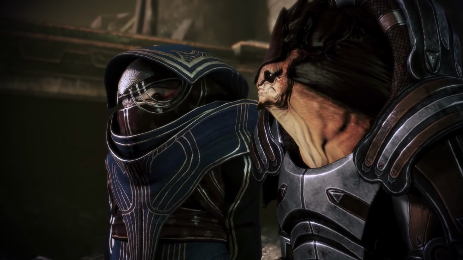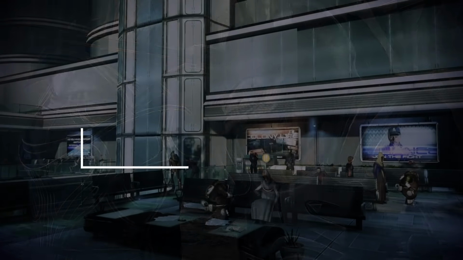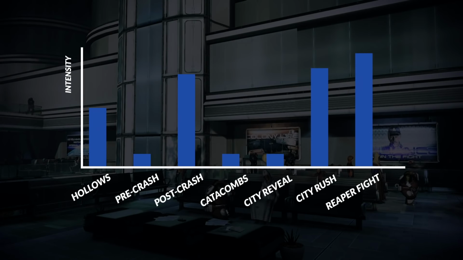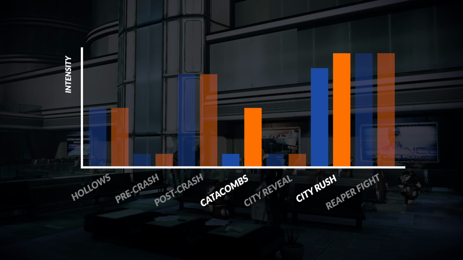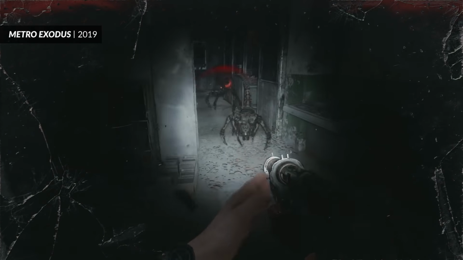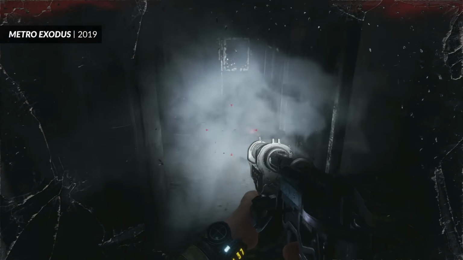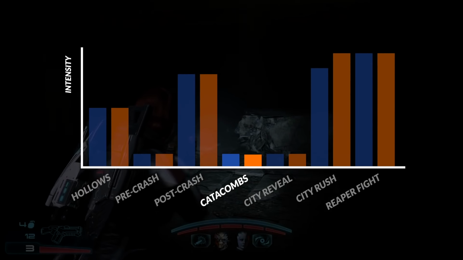After picking the environmental details, BioWare uses intensity charts. Basically, the designers have a desired intensity level, hoping for low moments for story beats and high moments for combat. But this has to be checked against playtesters who describe how intense each area feels. If the chart is off, changes must be made. For example, the catacombs initially had enemies, but fighting monsters by torchlight was found to be extremely intense and pulled away from the intended feeling. So the monsters were scrapped to bring the level in line.